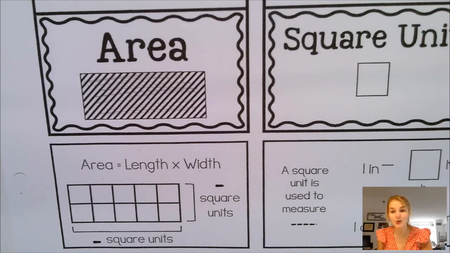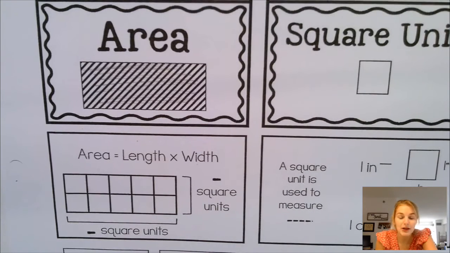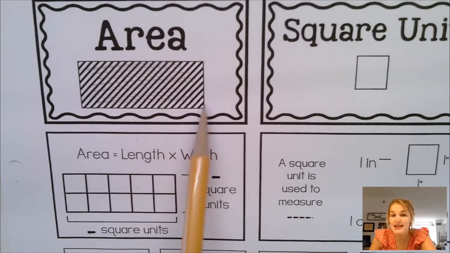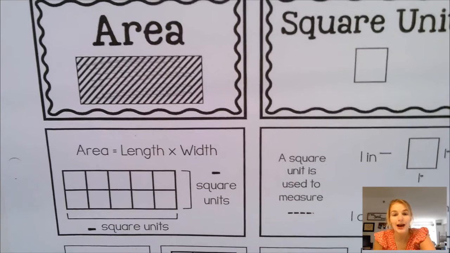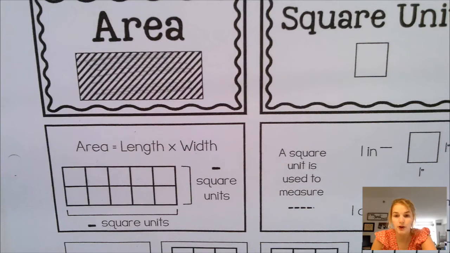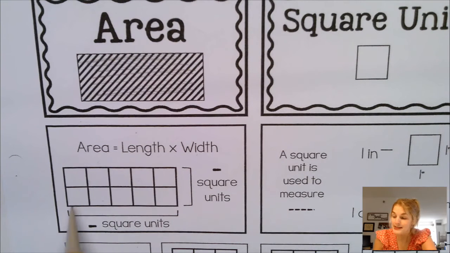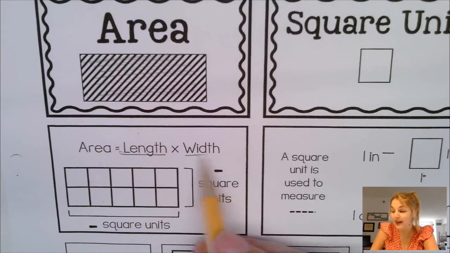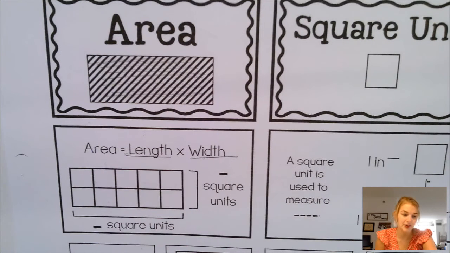Now, you can do that sometimes by looking at the little square units of a space. So for example, we have this same rectangle here that's brought down here, and we are going to count the area. Now, if I just saw this shape, I wouldn't be able to tell you the area. But because now it's divided into squares, and I can easily find the length, how long it is, and the width, how wide it is, then I'll be able to tell you the area of this rectangle.